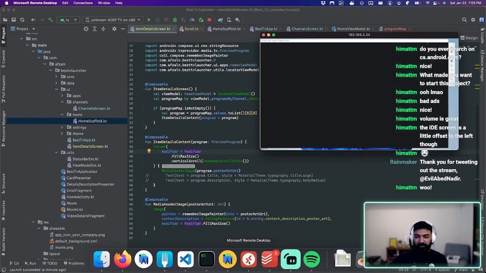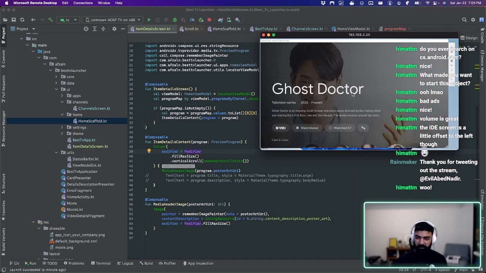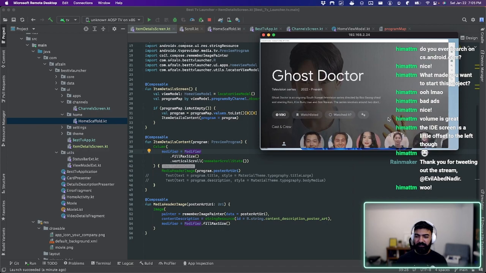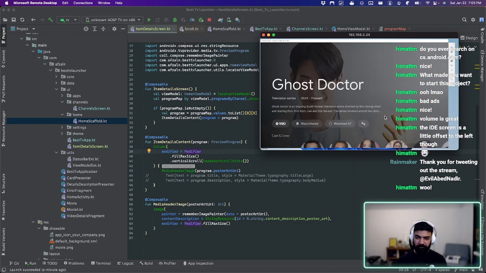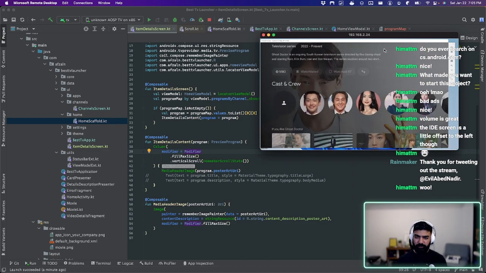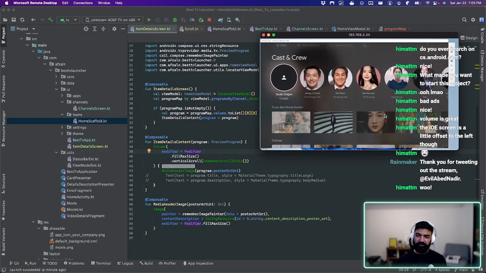But what I'm also thinking is, even if there were a lazy column here, right? Ooh. What if this is a box? Okay. If all these things were put in a box, and then the box was wrapped in a column, a scrollable column, lazy or not, that would maybe work.